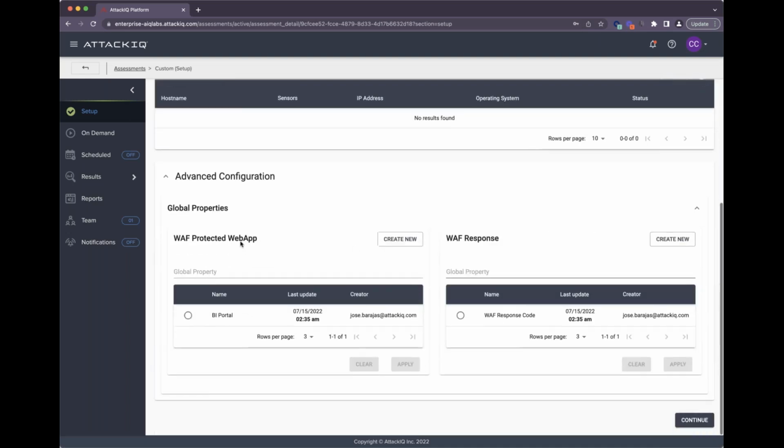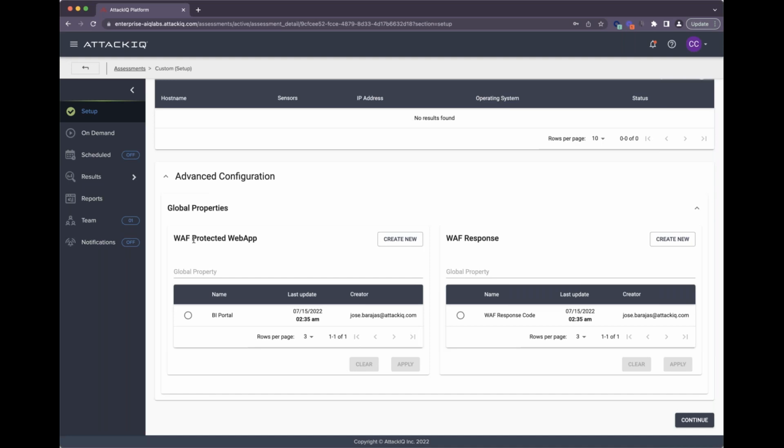If I scroll down, we could see that we have additional properties that we can configure. And so these 2 configurations that I was talking about is, okay, we are able to create a new web app path and a WAF response, right? I'm expecting a 403 in my case, meaning that the connection was dropped, made unavailable to the source.